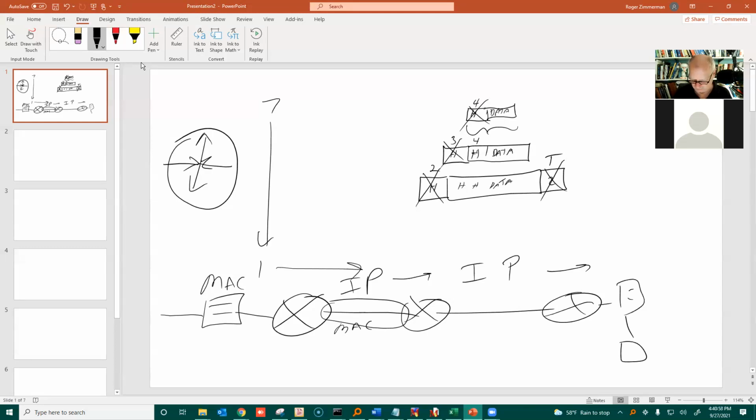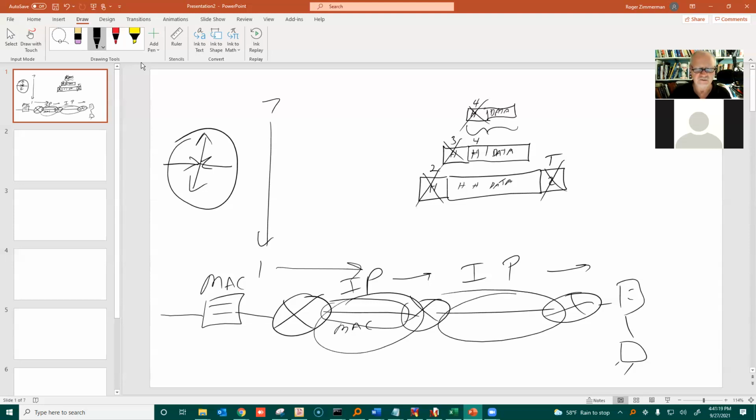Here's a switch over here and a computer over here. When it gets to the final destination, that IP address is finally stripped off at this last router. But up until this point, every one of these jumps is by MAC address, not by IP address. So all these are local jumps.